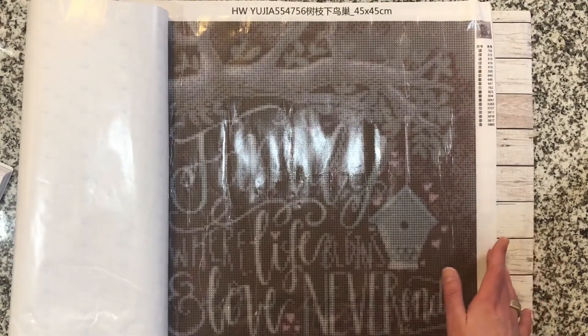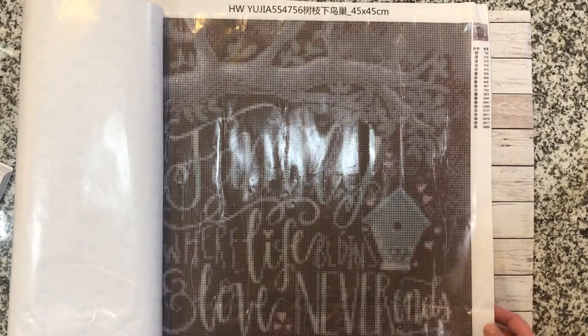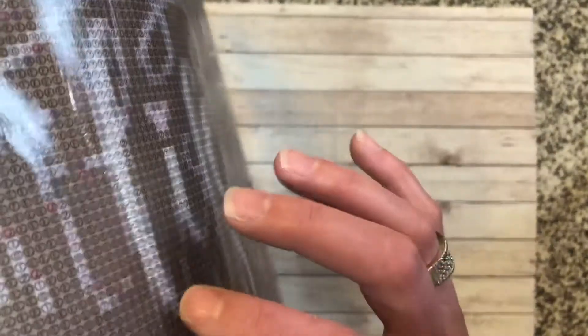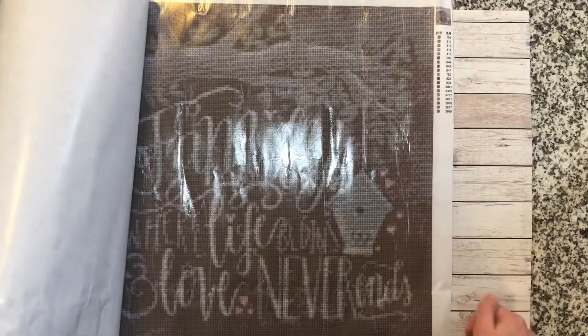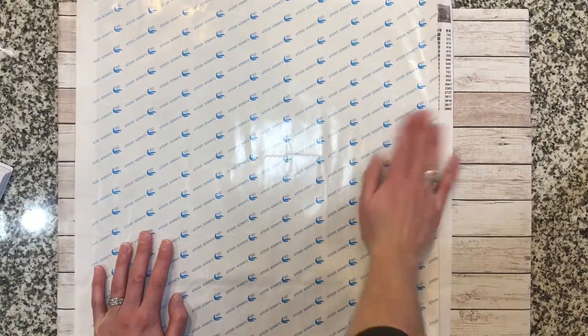This painting came rolled on a foam roller and it came in a bag. Looking at the canvas, the whole thing is covered with rivers, so I'm a little disappointed with that. Some of them are quite deep — actually some of the deepest rivers I have seen. I don't think I'll have a problem being able to fix them though. There are no air bubbles, it's just very deep rivers throughout the whole thing. I like to call it a flooded canvas when the whole painting is covered like this.